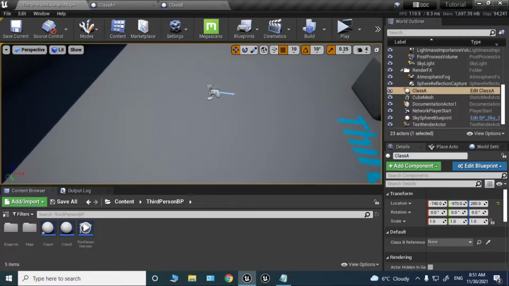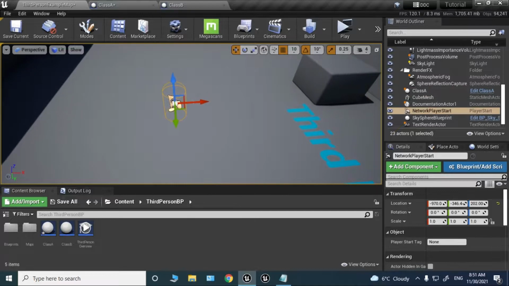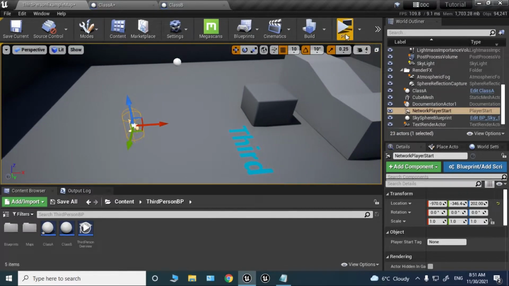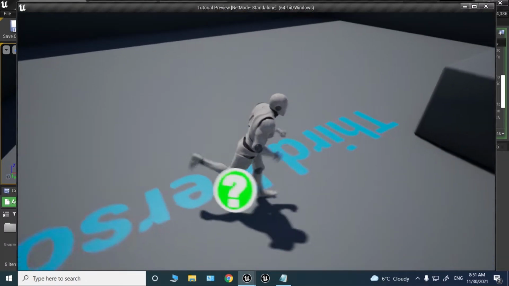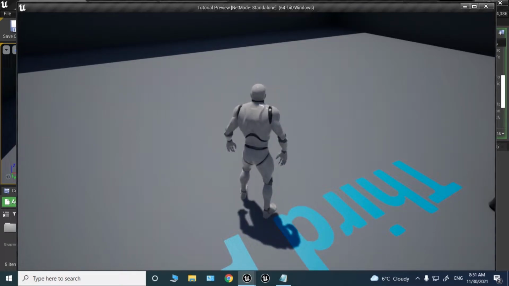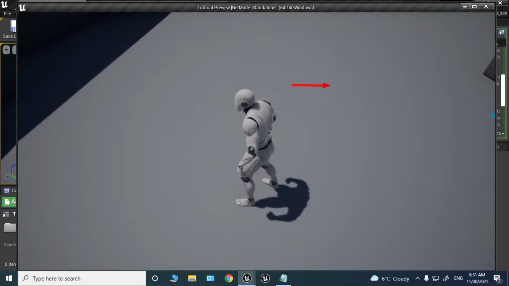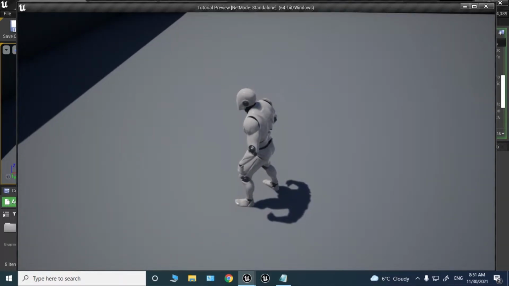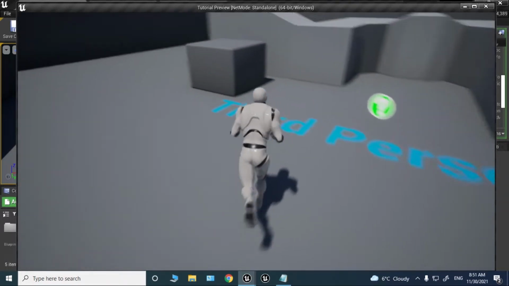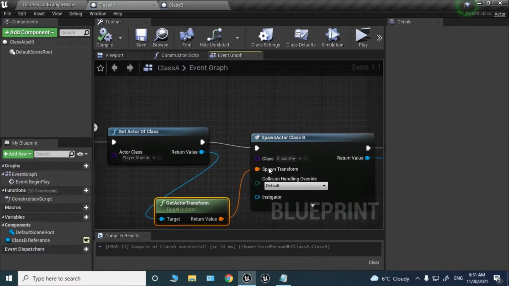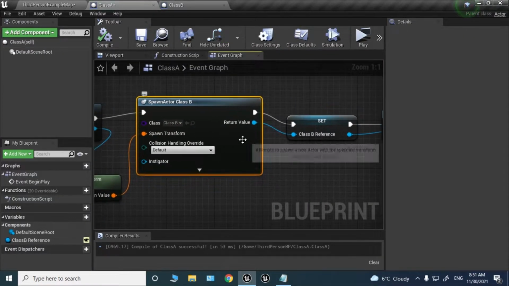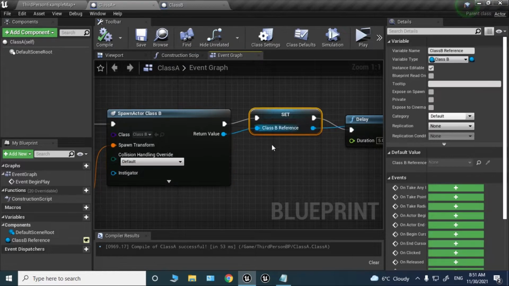And now this actor is going to get spawned right here, where the player start is. So let's just play, and we're going to see this actor get spawned. Here we go. It's spawned now, and it's going to get destroyed now. And now it's destroyed. So whatever actor is responsible for spawning it also has access to that class.